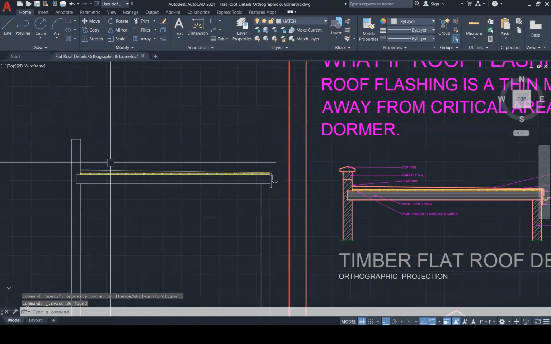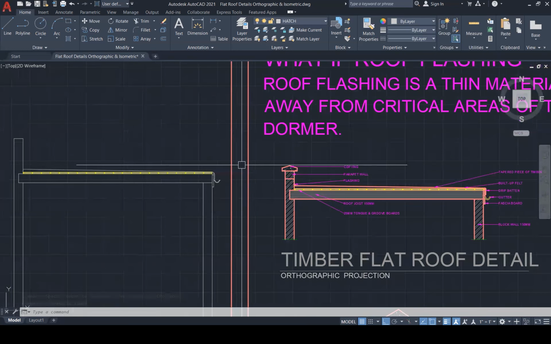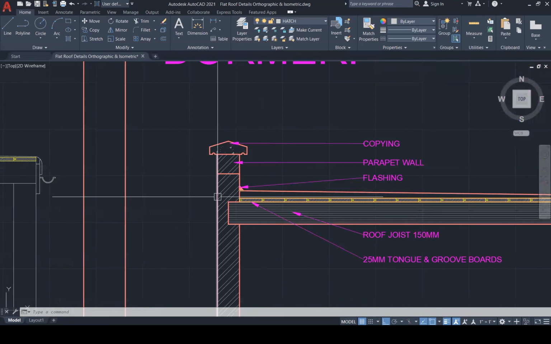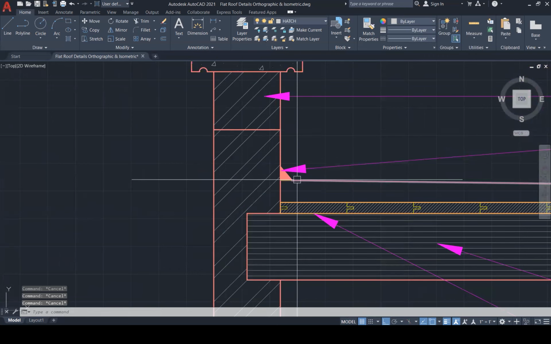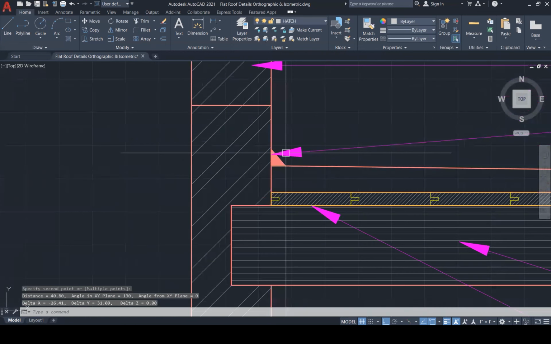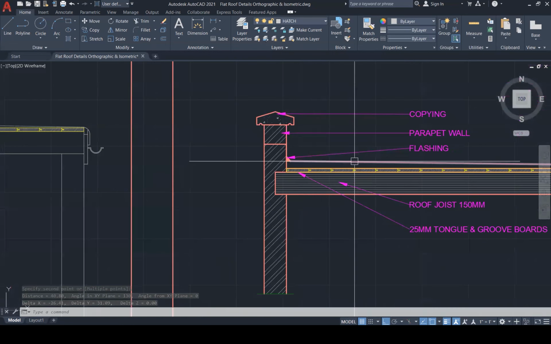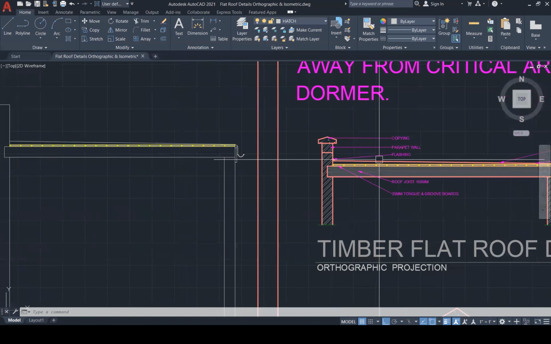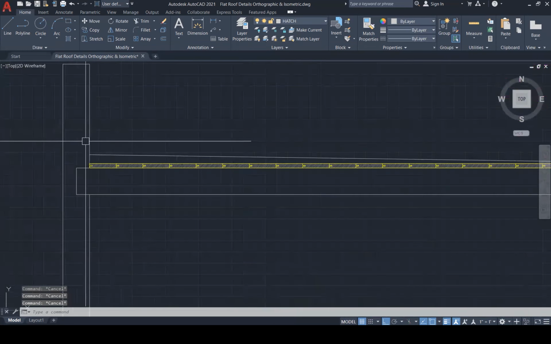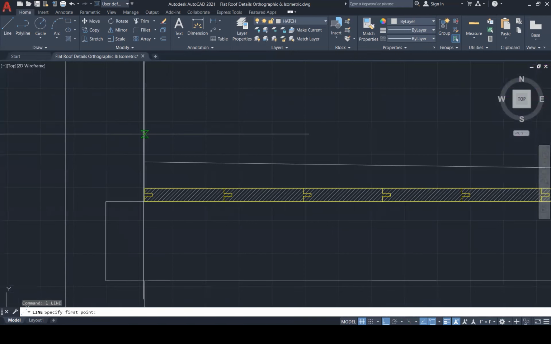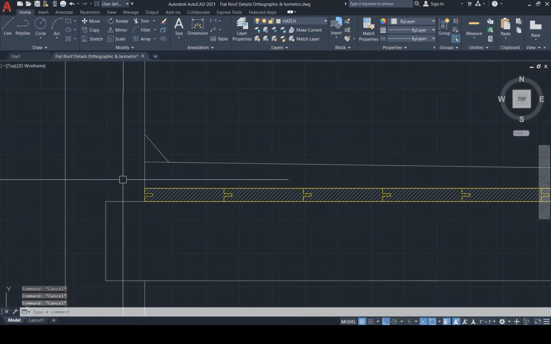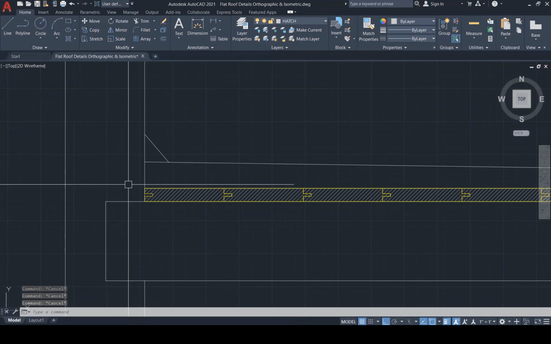What's the next thing that I need to insert? My tapered piece of timber that is already in, and my flashing. Now my flashing is going to be a thickness of, what is my flashing going to be a thickness of? It's right here, it's a triangle piece. I'm just going to put that in as a triangle member and call that up as flashing and put some hatch in there to fill it. But the built-up felt goes in at a thickness of 5 mil. So let's put this triangle member here in. Just from here, and you just draw it. Yes, that's it. Then I'm going to hatch there and call it up as my flashing.